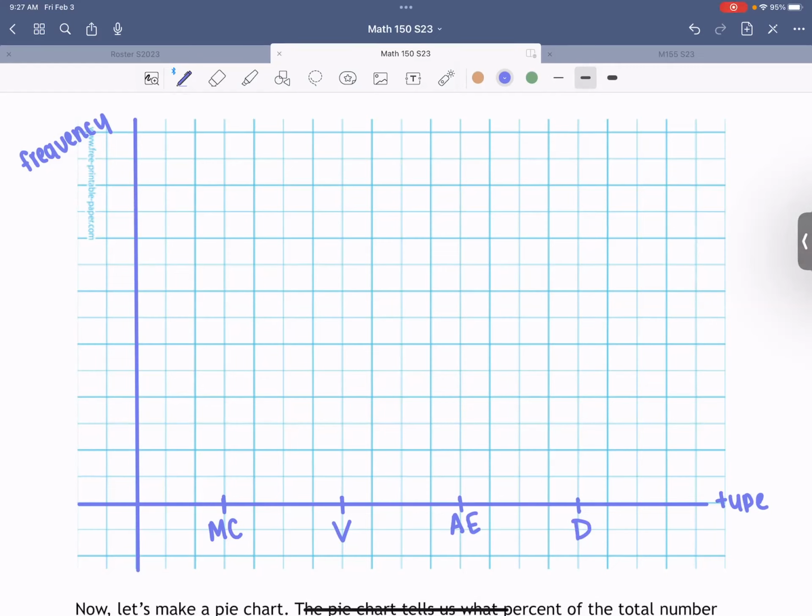All right. Now the y-axis is representing frequency, so we have to fit all the counts that we did here. What do you think I should count by on the y-axis? Could do that, but what's the highest number of observations that I have to have on the y-axis? Yeah, I've got to get up to 23. I don't think there's 23 blocks. So what do you think I should count by?